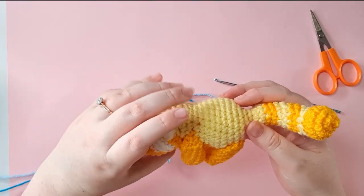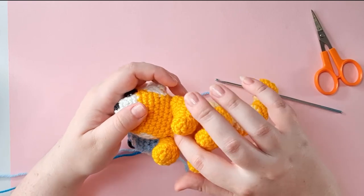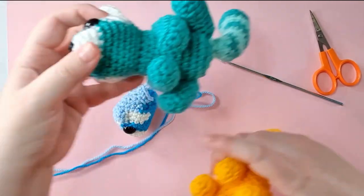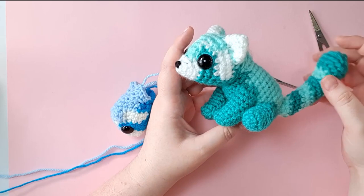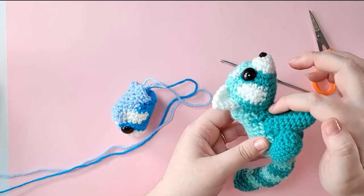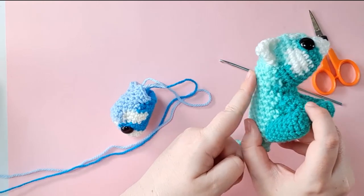Pulling in a little prop monster here. So we are currently at this point here. You can see under there, that's the front post single crochet row that we just put in. Might be able to see him a little bit easier on sitting dude, who doesn't have a name at this point. So feel free to leave suggestions in the comments. But you can see how that front post stitch has pulled the head into position, and those short rows are helping curve that neck forward.